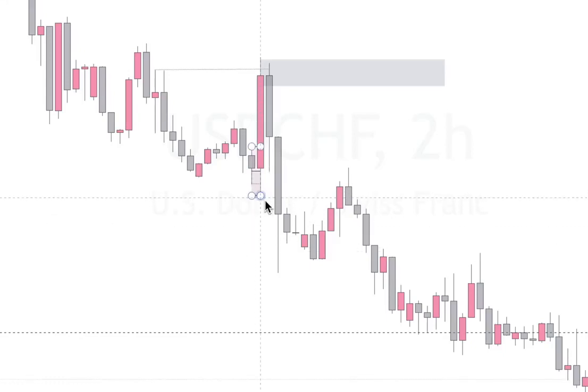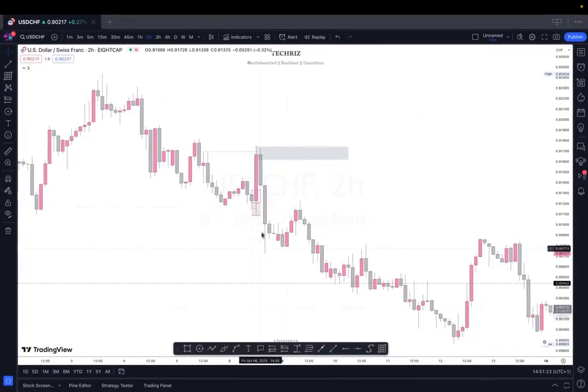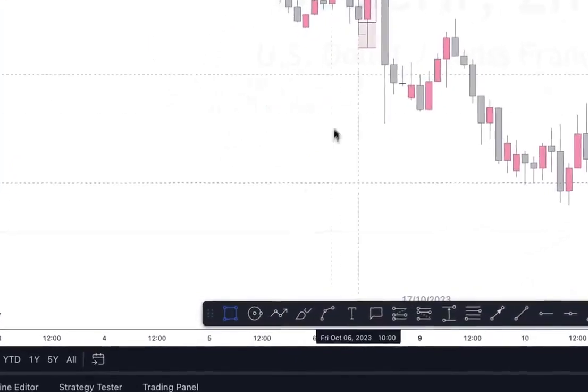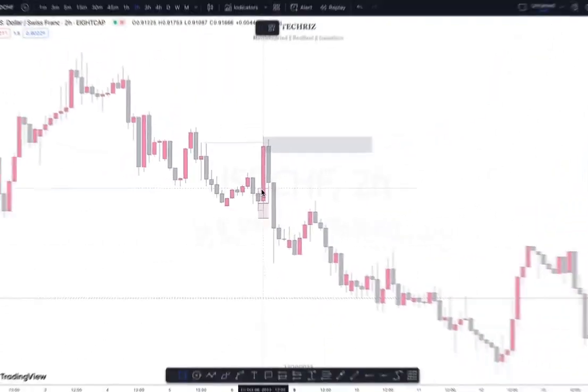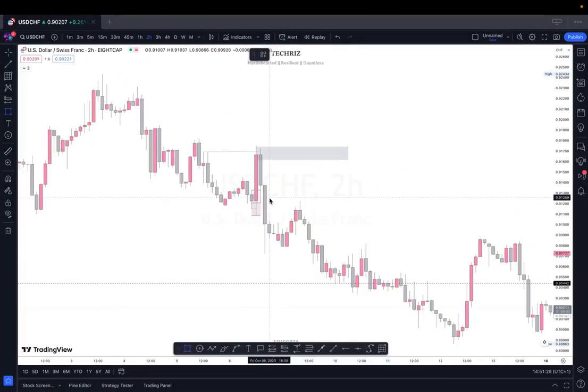Then I have to mark out 50% of it, which is the premium. This is the premium level. I have to mark the discount level or the premium level, whichever one you like to call it. I have to mark out 50% of it, more like I'm refining, right? Because there's a theory that says price will always react to 50% of the order block, the breaker block, or the mitigation block, right? So when price has mitigated, it always reacts most times, although there are exceptions, nothing is ever 100%. It always reacts to 50% of the block.